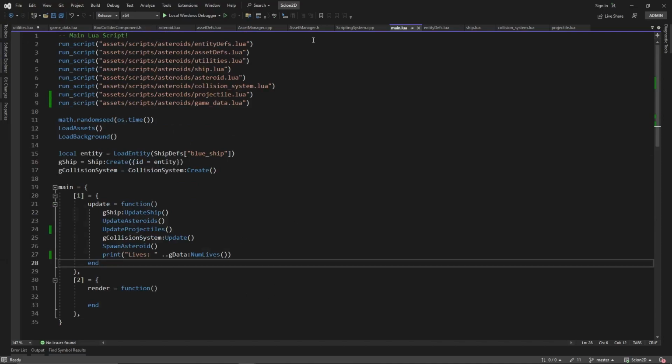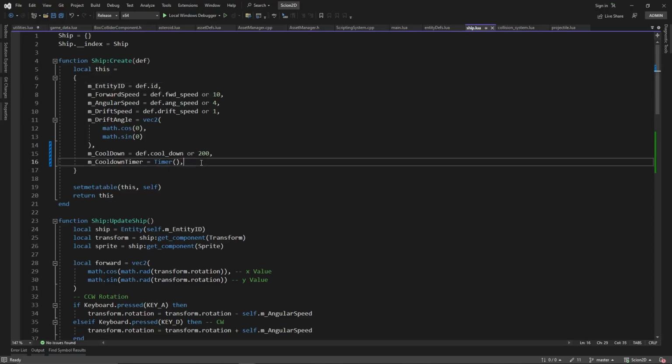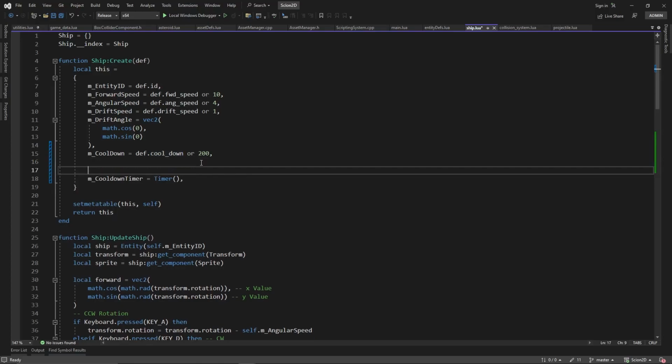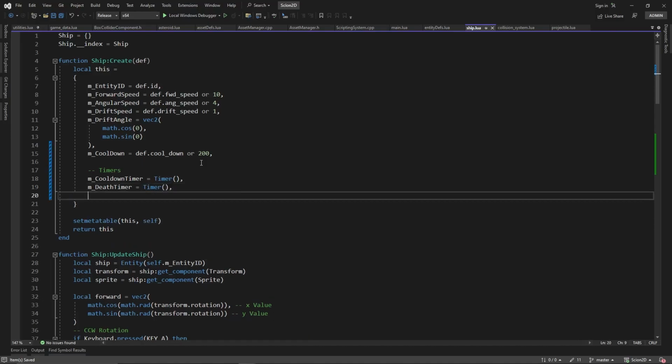But before we get to that, we need to add in some other things to our ship. So let's go to our ship. So we know that we are colliding. We know that it's taking the life the way that we want it. So we're going to actually add in another thing here, a couple things actually, some more timers. So let's go down here and add in some timers. And we'll have the death timer. And we'll also have an invincible timer.